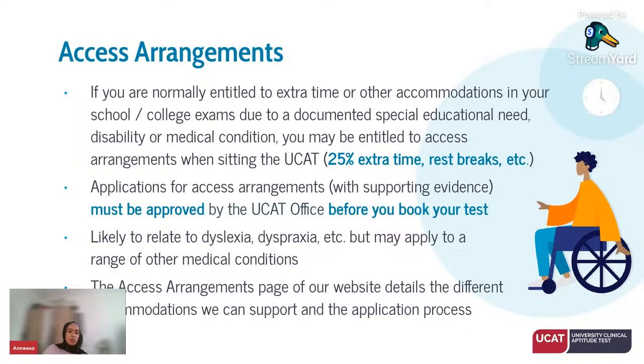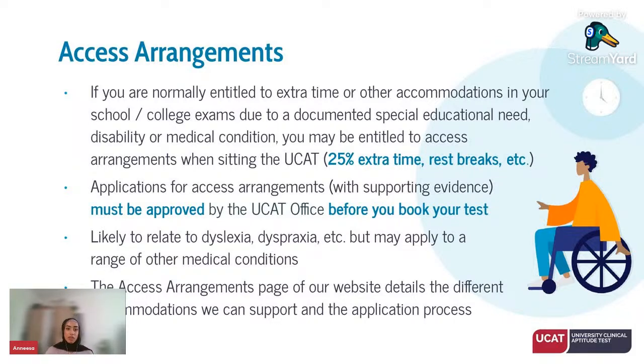With access arrangements, if anyone is entitled to extra time or any other accommodations in school or college, or you have a documented special educational need, disability, or medical condition, then you may be entitled to access arrangements when sitting the UCAT. That will include 25% extra time, rest breaks, or anything that you need. However, you'll need to submit an application to UCAT official for these access arrangements.